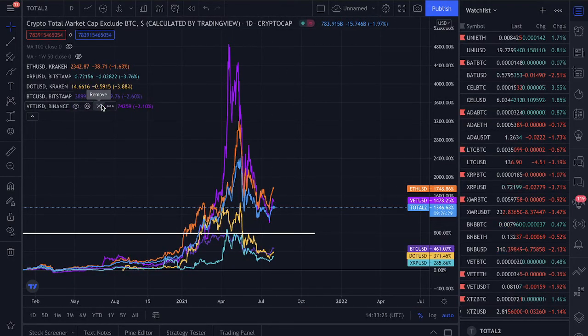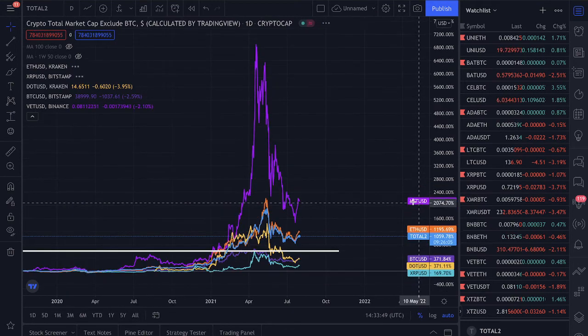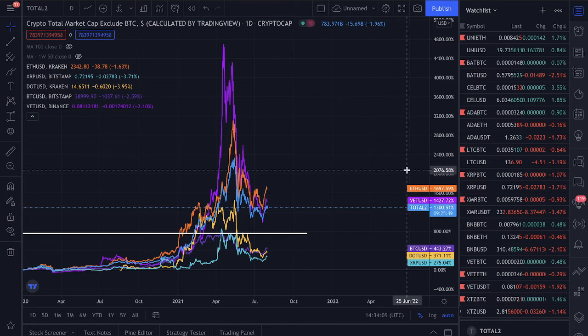Now, this chart here is just price lines, right? We're not looking at candles here, we're looking at daily closes on a line chart, and they're all measured on a percentage scale. I have it up to the beginning of January 2020. Much like how we were measuring Chainlink in Ethereum, I have stacked on here the Total2. Total2 is the crypto market cap of altcoins, so it's all the altcoins' market cap measured as one. I have Ethereum, I have VeChain, I have Bitcoin, I have DOT, and I have XRP. Just as an example, I don't hold DOT, but I thought I'd just add it on here for the heck of it, just to show.